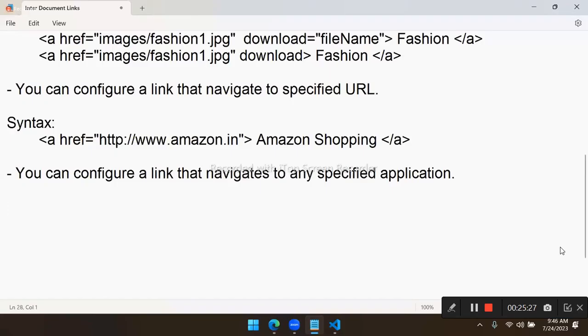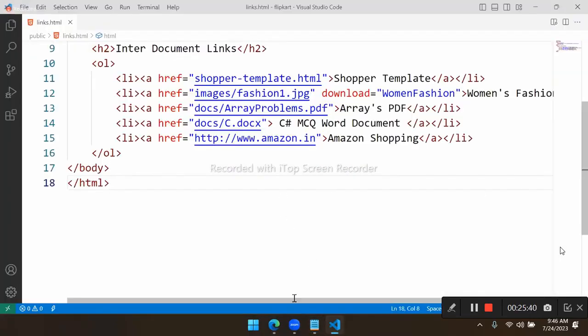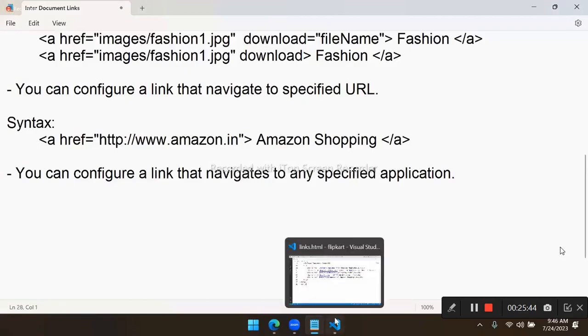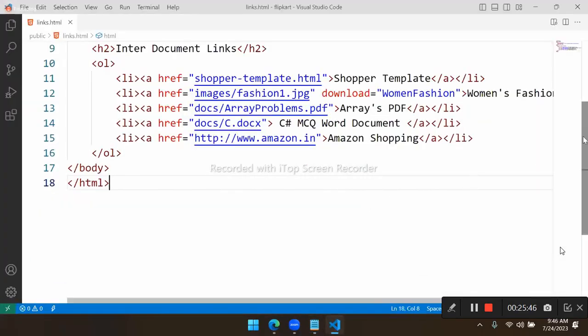But remember, you need to know the application file types and all. For example, see here. When you want to navigate to any specific application, the application is very important.